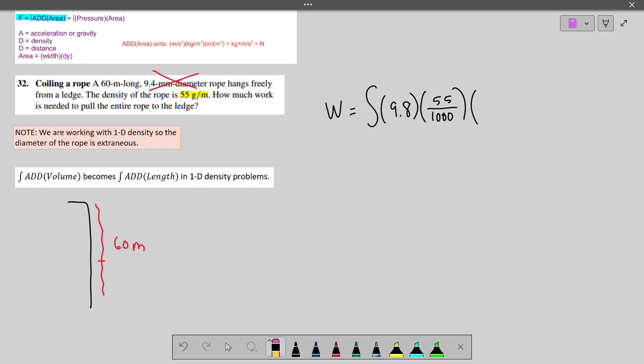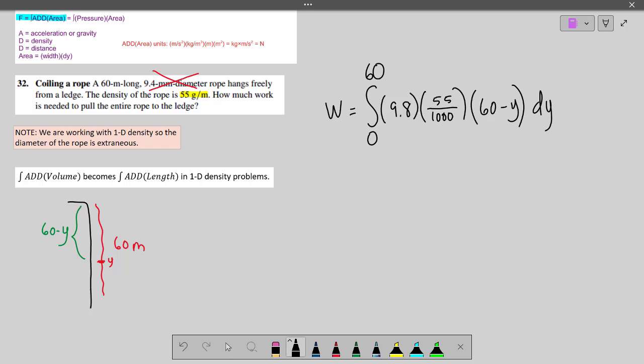You need to write a y. So there's a height of y. The thickness of this cross section is the dy. Right. So we've got the height above the ground right there. What is the distance that cross section of rope has to travel? 60 minus y. That's how far it's going to travel. So that's what goes right here. So there's the acceleration and density, but there's no more volume. All we have is length, and that's what the dy is. So the dy is that length component.